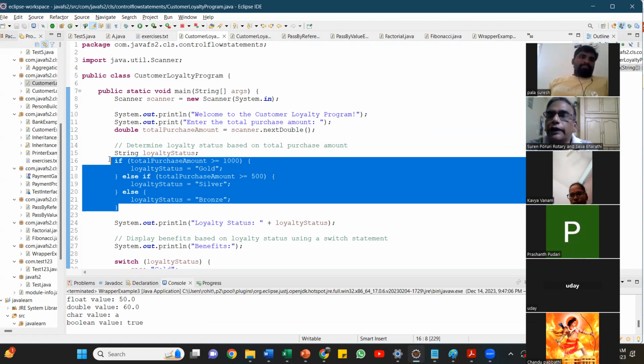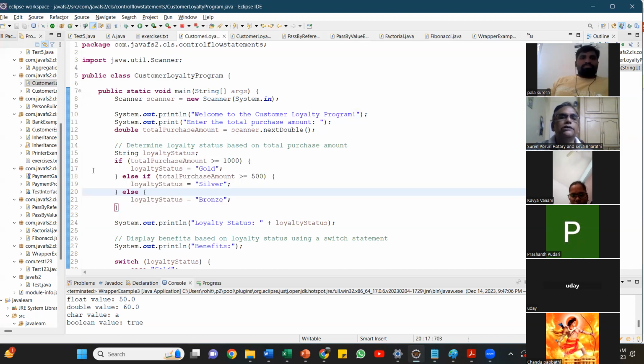So you want to divide the customers based on their total purchase amount, and that is the logic you write here. In this simple program, that's what we have written: read the total purchase amount of a customer and determine whether this customer is a gold, silver or bronze customer. That is the if-then-else condition you see here.